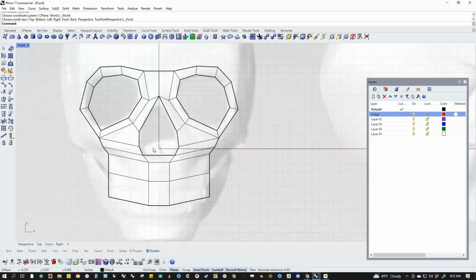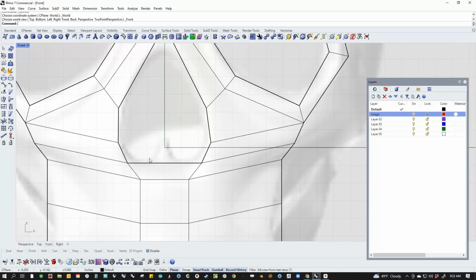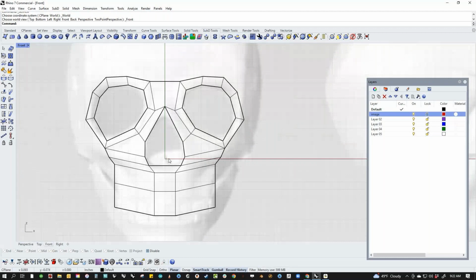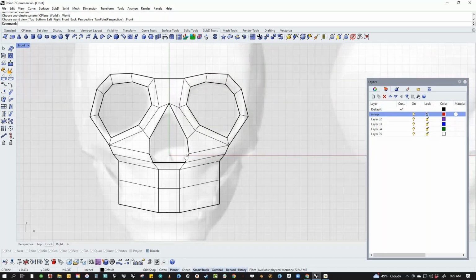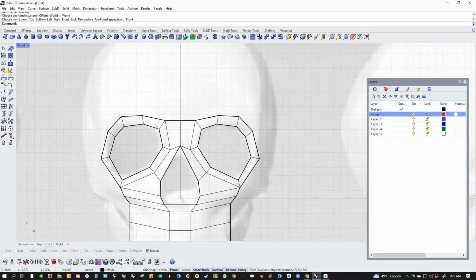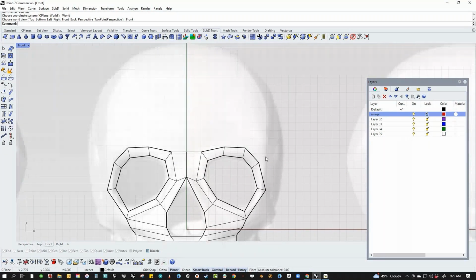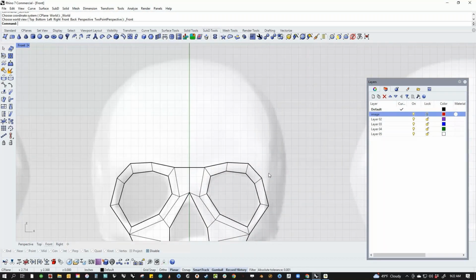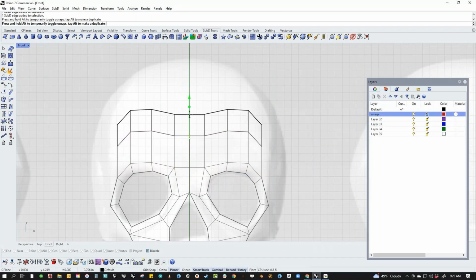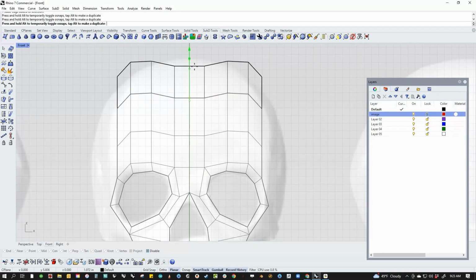Now, in order to get this little thing sticking up in the middle of the nose, we'll have to add some edges at a later date, but I'm not terribly concerned about that right now. What I want to do is basically make the rest of the face mask. And so let's grab all of these edges here. I'm going to leave these alone for the time being, and I'm just going to pull up 1, 2, and go somewhere up in there.